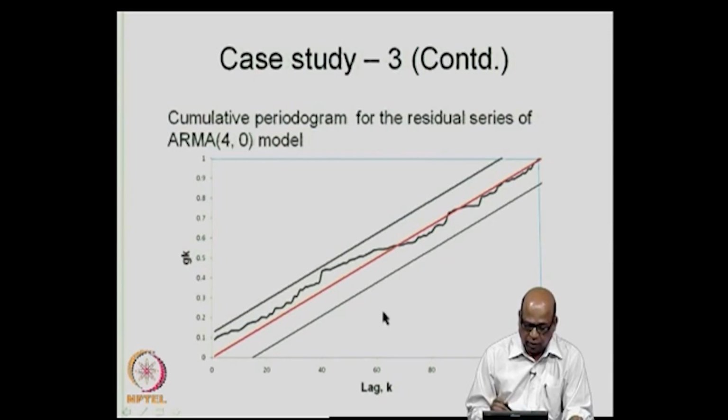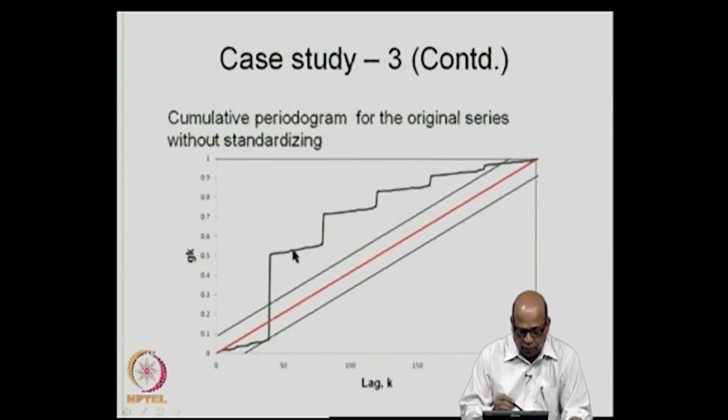On either side, we draw that line, and as you can see, for the original monthly time series, where we had 480 values, if you conduct this test, you see that most of the values lie above this band, beyond this band, indicating that there are significant periodicities present. In fact, you see a first spike corresponding to a value of 40. So, 480 by 40 corresponds to a periodicity of 12 months. Similarly, you can capture periodicities associated with each of the spikes. So, this is the cumulative periodogram.